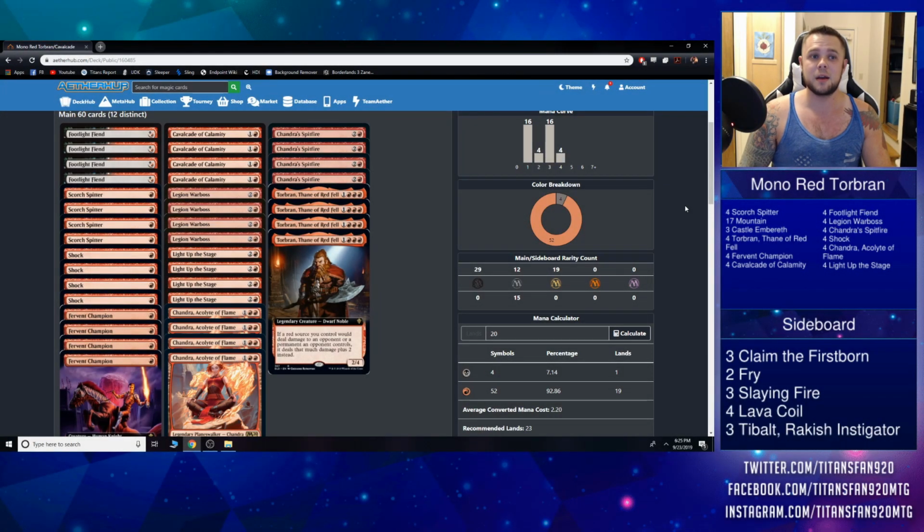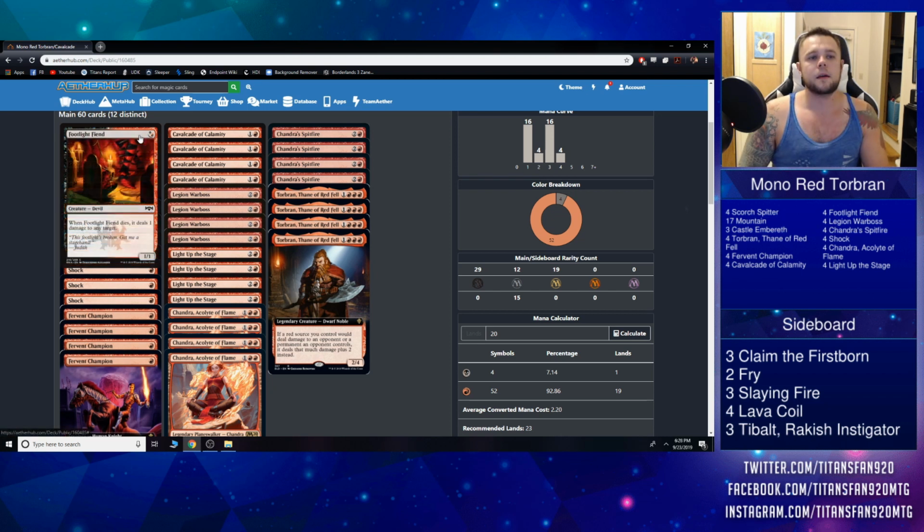We'll be looking at Mono Red Torbran / Mono Red Cavalcade of Calamity. For those of you unaware of this deck, it is quick, it is fast, and it tries to kill you real quick. So let's take a look at it. Let's go. Starting off the 1-drop slot here, we have a playset of Footlight Fiend.